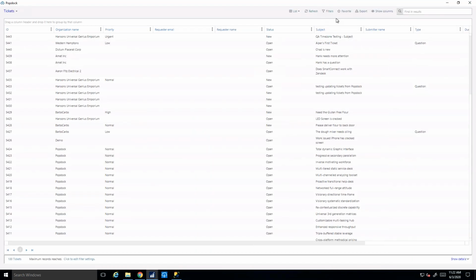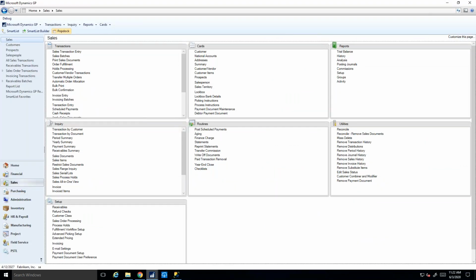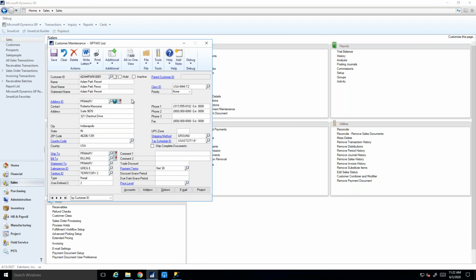So those are pretty cool things: we can basically publish whatever list that we want, and not just GP data, right? This gets me that other data that I need to do my job every day. Again, whether it be credit card processing or e-commerce orders or whatever it may be, we can pull all of those things in. Additionally, I want to show you one other really cool feature, and then we'll jump back into just the last few things.